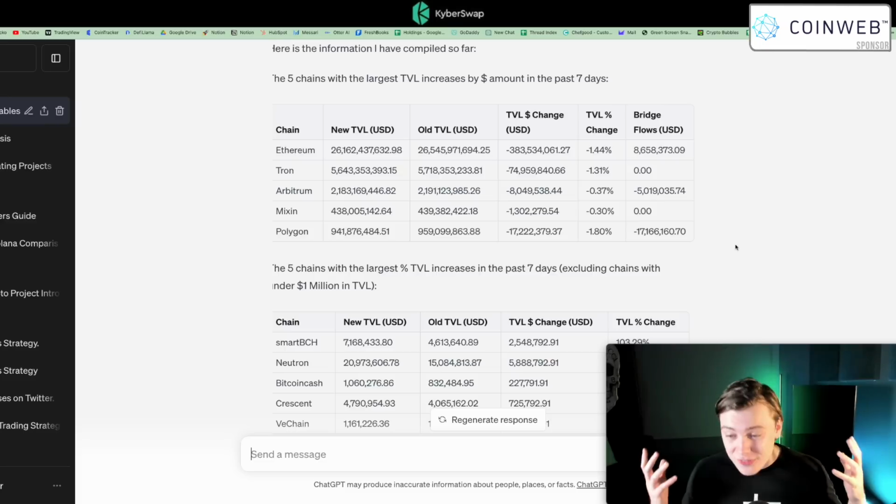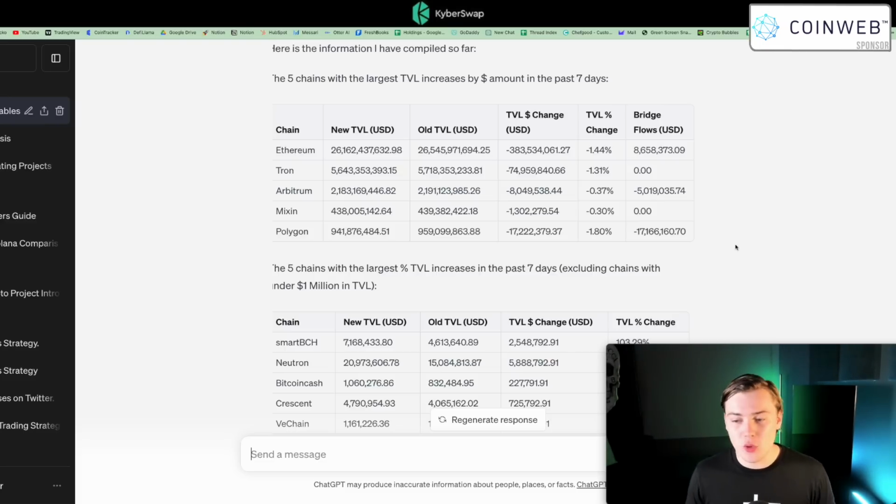So if you're a bit of a DeFi nerd like me, it's annoying because if I enter 40, 50 prompts in the space of an hour, it's going to tell me that I've reached my limit and I have to wait another hour, which can be a bit annoying. But for the people that are using it a bit more sparingly than I am, I think it's going to be absolutely perfect and probably fine for your usage. But I thought I would also mention that as well.